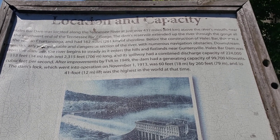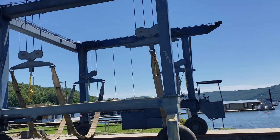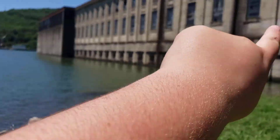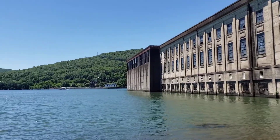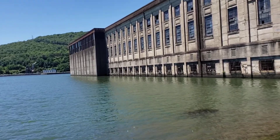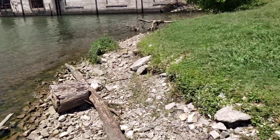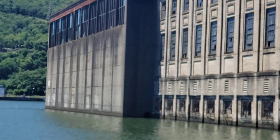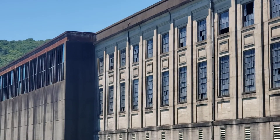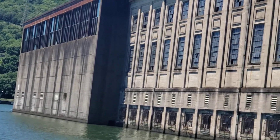Hell's Bar Dam was located along the Tennessee River. Is that how they get the boats in the water? And see this dam over here — this dam used to stretch all the way across the Tennessee River, until they had to shut it down because of malfunctions. You can see part of the whirlpool coming out from the sides of the dam. About in that square part of the building right there is where a native Cherokee whirlpool sat on this river. They say that the Cherokees would see the ghosts of their ancestors swirling around in that whirlpool and would get pulled in by their ancestors.